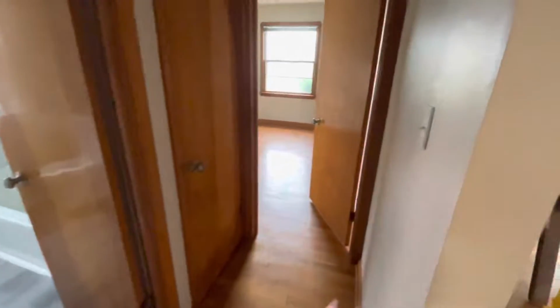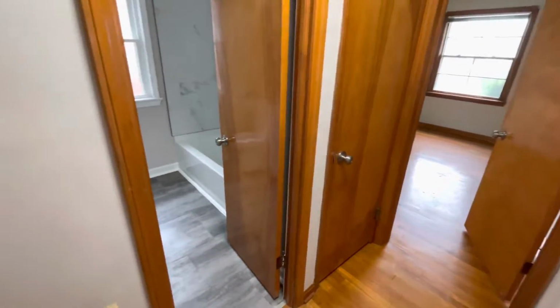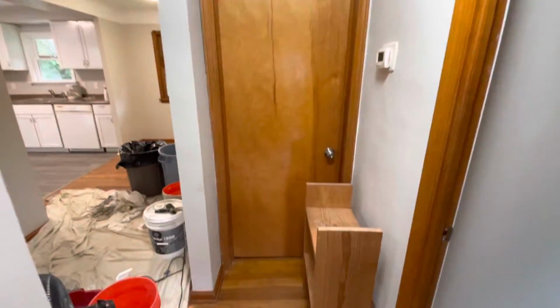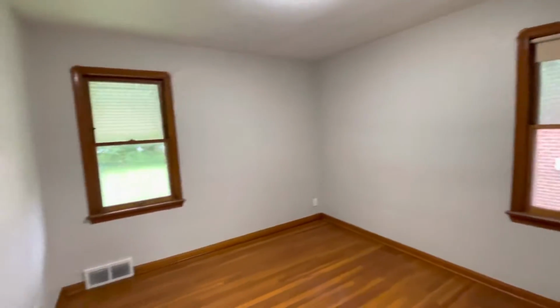I did new doorknobs on everything. Front closet, obviously all the doors are new locks. Kept the original trim because I figured there's no reason to rip the doors out. They're in pretty good shape. So I'm gonna be putting it up for rent here shortly.